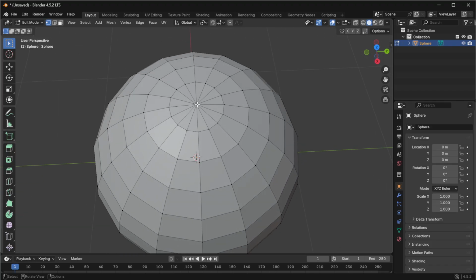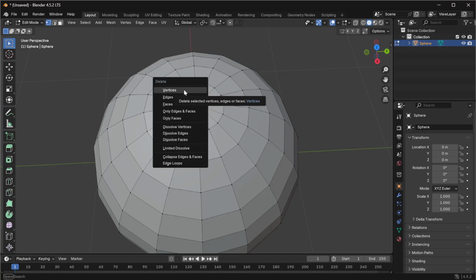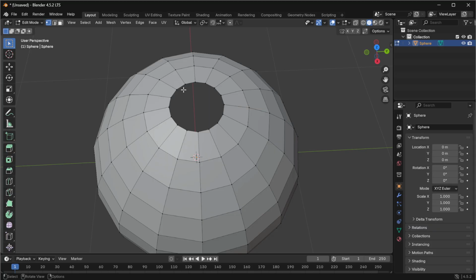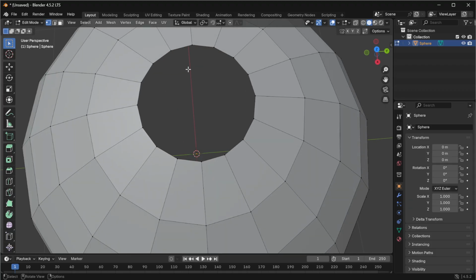We're then going to click the center vertex here at the top and press the X key for delete, or you can right click and then we're going to click delete verts. That's going to delete all of those center little faces. And now that we got this down, we're going to zoom in, and what we want to do is select half on the left and half on the right. So click and then shift click these verts right like this. Just takes a moment. Make sure to not select these 2 center ones, and we'll do the other side.